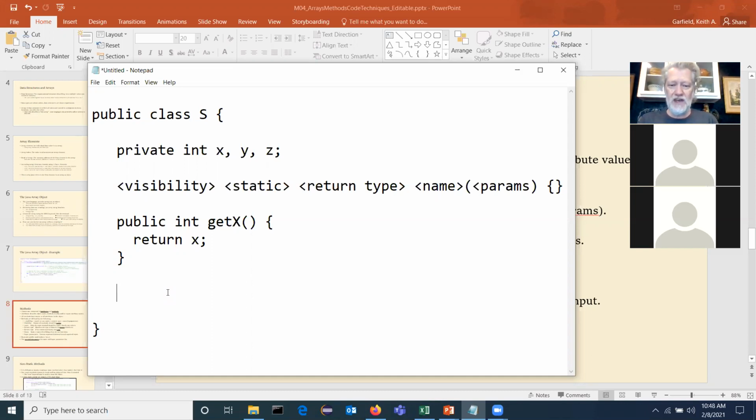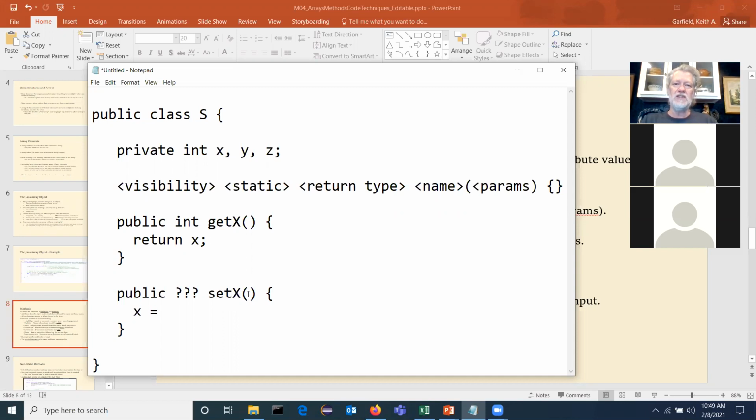Now we'll do what's called a setter, where we allow an external entity to set the value of X. I'm going to leave this here, and we call it setX. Because the external entity needs to set the value of X, we're going to say X is equal to something, but how do we know what that something is?